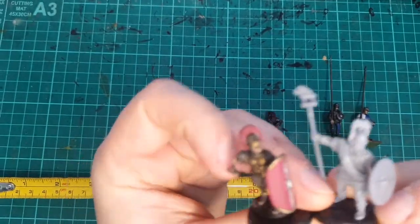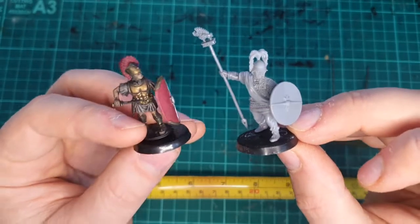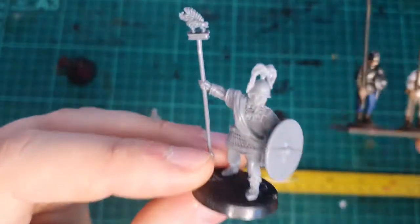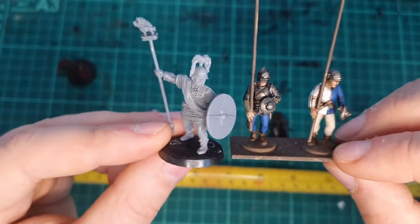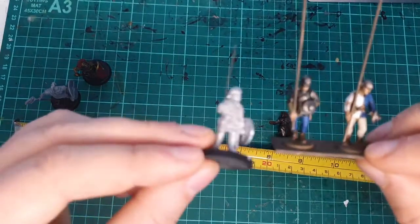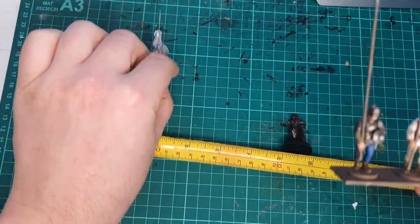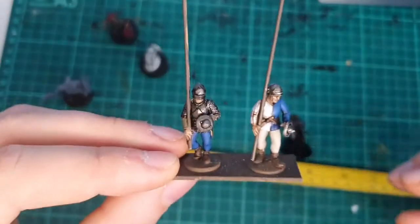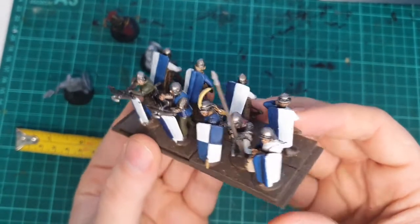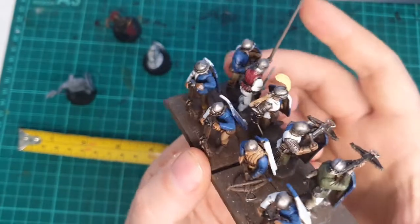These Victrix models are huge actually — I didn't realise. The Victrix models are fantastic, but sorry about the Nuln Oil — I speed painted these and I always regret it when I speed paint, then come back and go 'why did I do that to myself.' It's either a repaint or a complete change. Comparing them to these — it's pretty massive really. Both supposedly 28mm, but this guy's chunkier. They look quite out of place, but obviously this is the ancient set so they would anyway. The Gripping Beast is absolutely a wonderful model, not too dissimilar. But the Perry miniatures are victims of their own success — they're so well scaled that other miniature companies, where you tend to have an exaggeration of hands and heads, just don't stack up when they're side by side.